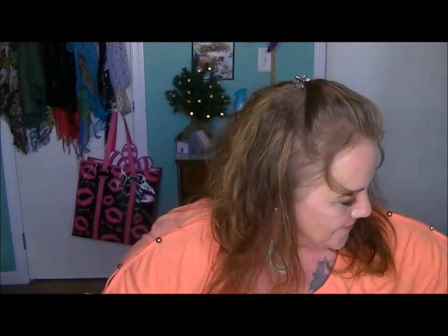Now here comes the good stuff. I love this mask — I swear by it. When my mom had her stroke 12 years ago, she started having really bad problems with her hair because of all the meds she went on. And this mask was the only thing that ever made her hair soft and smooth and beautiful again. When time would pass and I wasn't able to put one on her hair for a couple weeks, you could so tell the difference. It was just such an enormous difference.